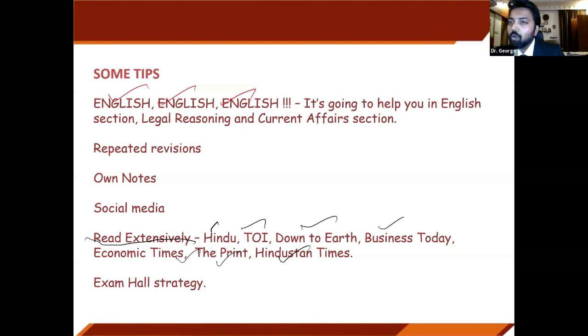And why have I mentioned only these names under read extensively? The reason is that passages of CLAT 2020 have been lifted from all of these dailies, blogs, and online platforms. The Print is largely present online. So these are all actual CLAT 2020 paper articles that have been pulled out of all of these dailies, blogs, and magazines, right?